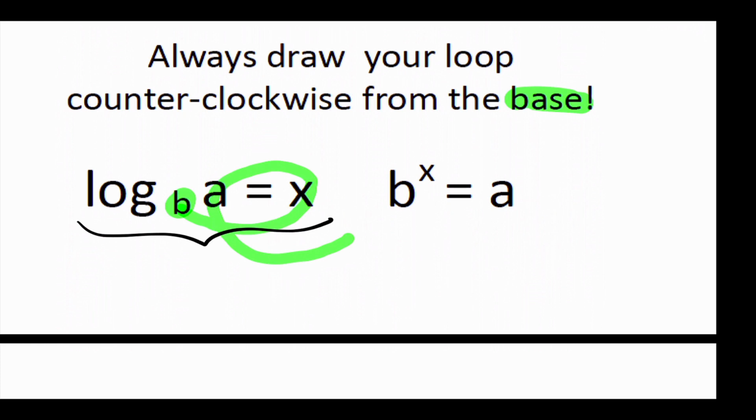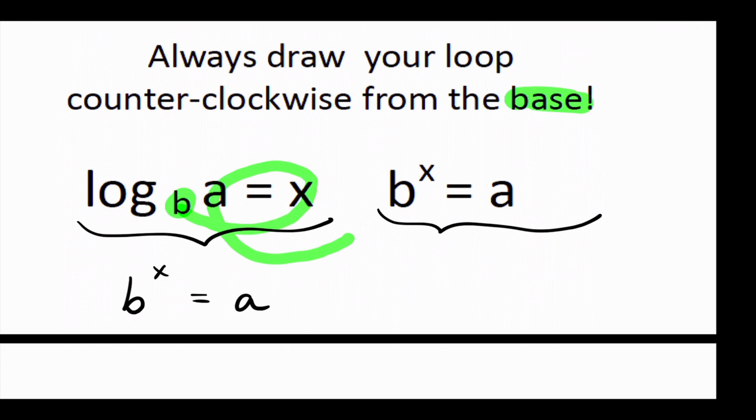Well, which order did I draw that in? Well, first I started with the base, right? So base. And then I hit the x. That's the exponent. And then the last thing I hit was a. That's the answer, right? You can go that way, or you can go the other way.